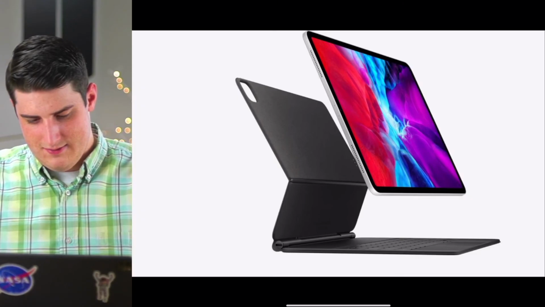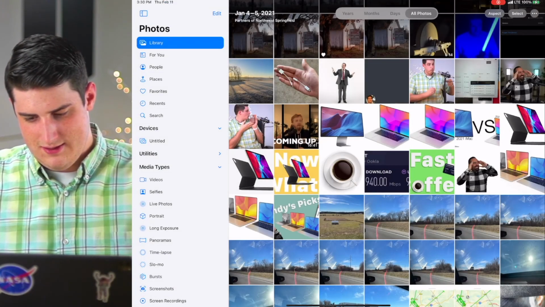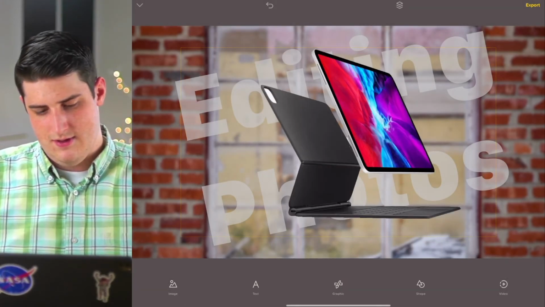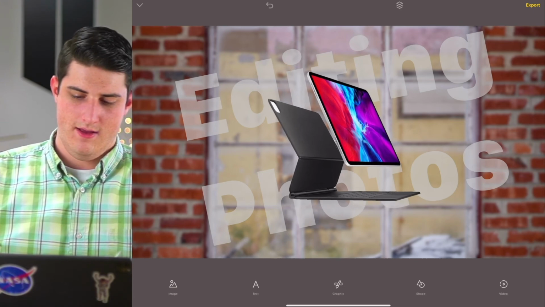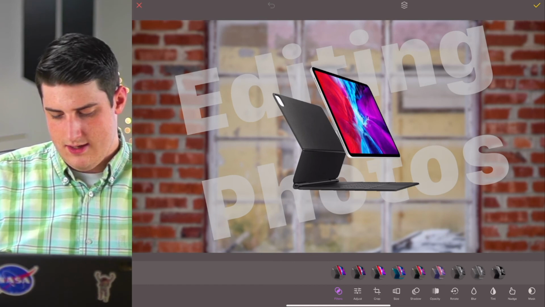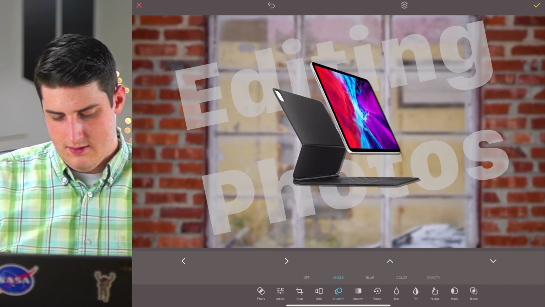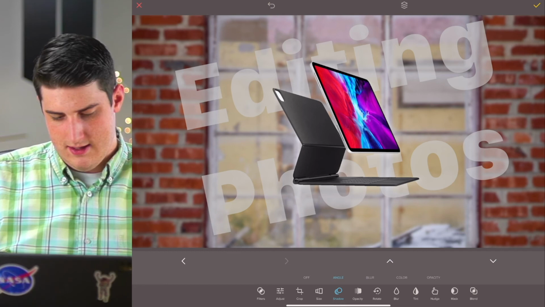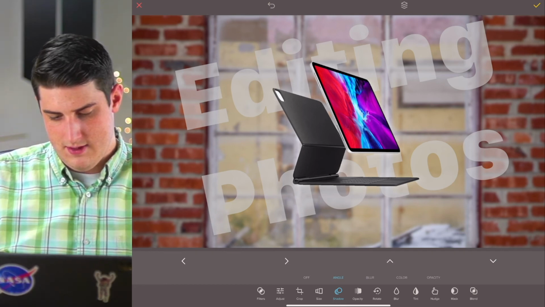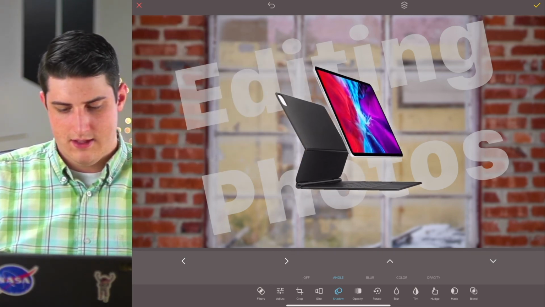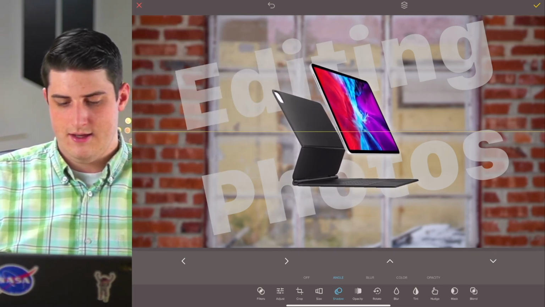Alright, one of these is a PNG, one of them's not. This one's not. This one is the PNG here. So we're going to click and drag and then bring that right over. There we go. There's the PNG. And something like that. Why don't we add a little bit of a halo around here? And the way I do that is you can add a shadow and then set that angle and then set that color to white, blur amount to 100, and then again I'm going to get a little angle up and off a little bit. This kind of adds a little bit of brightness around the PNG image. This kind of makes it stand out above the rest of the stuff.